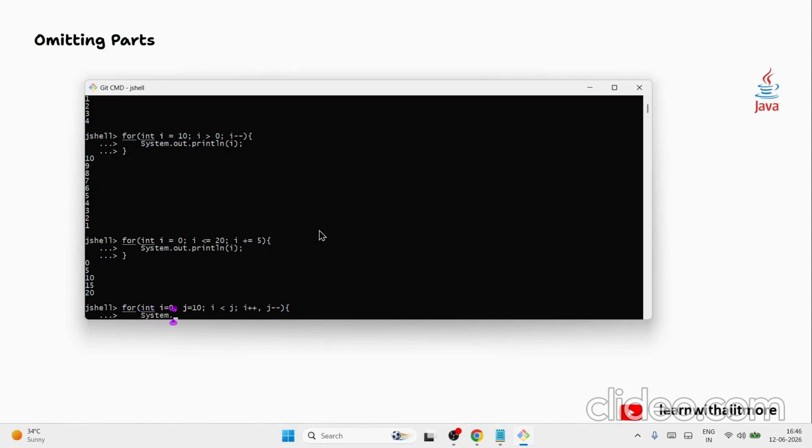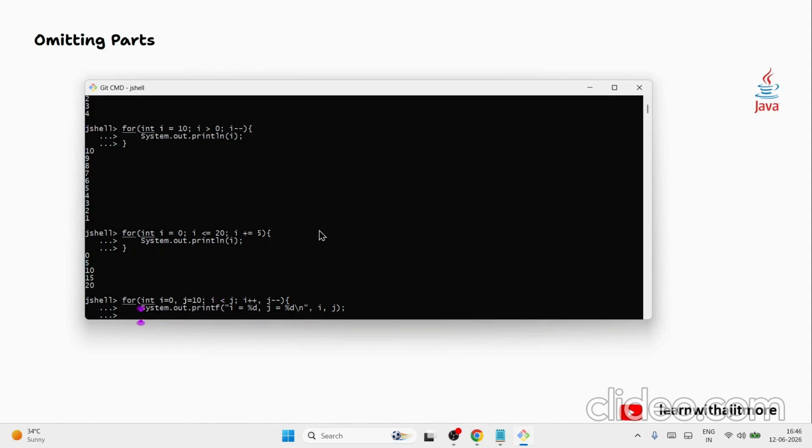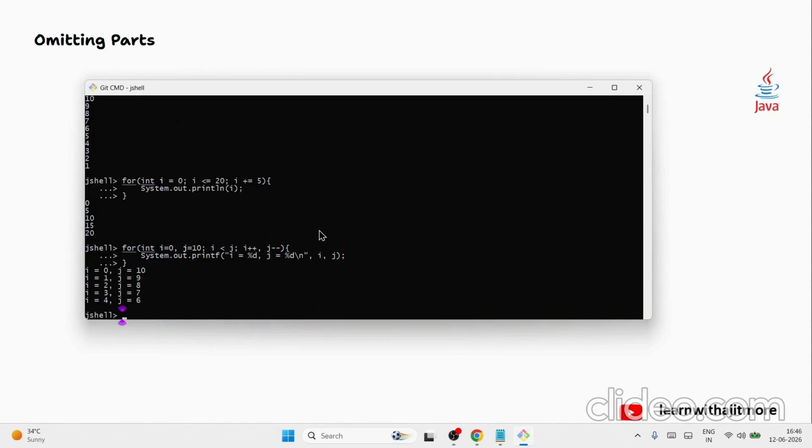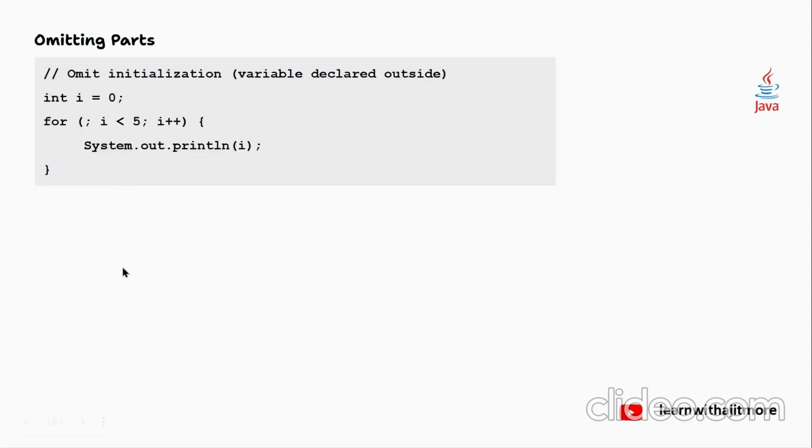In the body, we are going to print System.out. If you want printf, printf use करो. तो printf में ऐसे लिख सकते हो i equal to %d, comma, j equal to %d, \n. फर्स्ट प्लेस पे i print करना है, दूसरे प्लेस पे j print करना है. ठीक है? See, so 0, 10, 1, 9, 2, 8, 3, 7 and 4, 6.